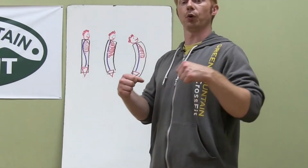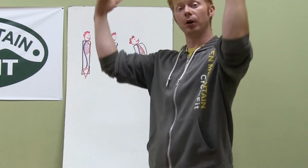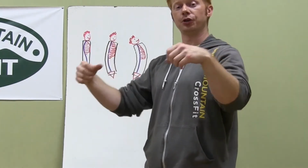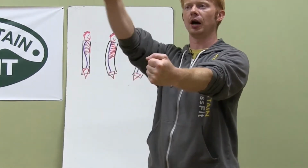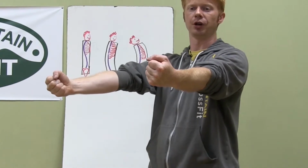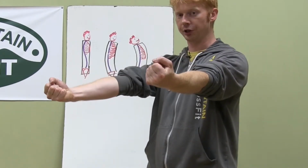You'll also hear, when you're working with a barbell or a pull-up bar or something of that nature, us talk about bending or breaking the bar. So if I had a chunk of dry spaghetti in my hand, I would snap the dry spaghetti so that it broke up in this top range, rather than spinning it and breaking it down towards the floor. So break the bar always refers to external rotation.